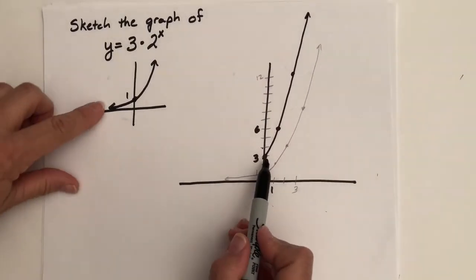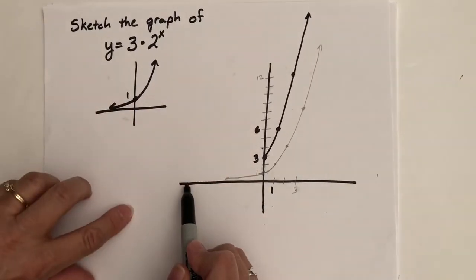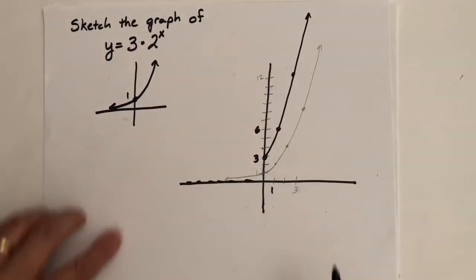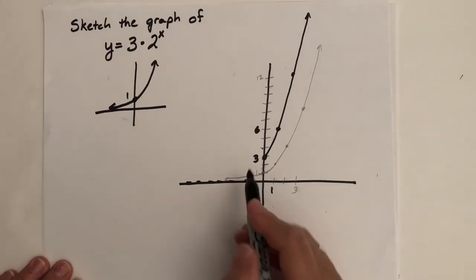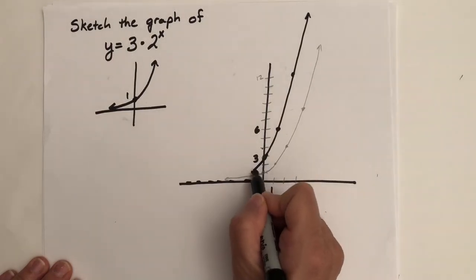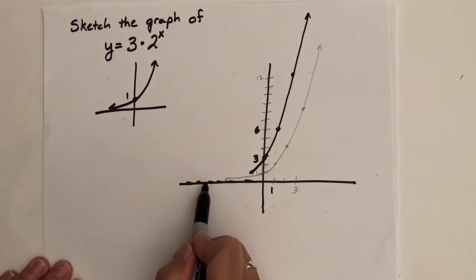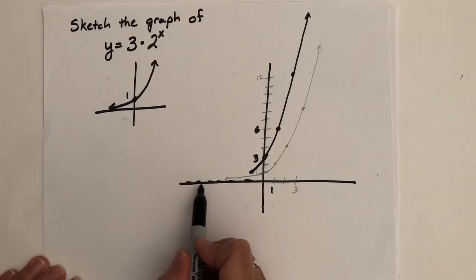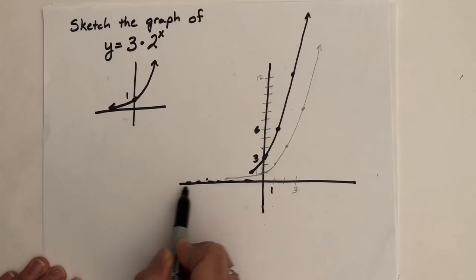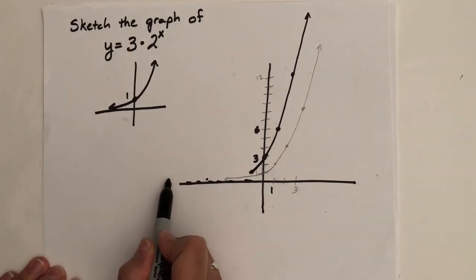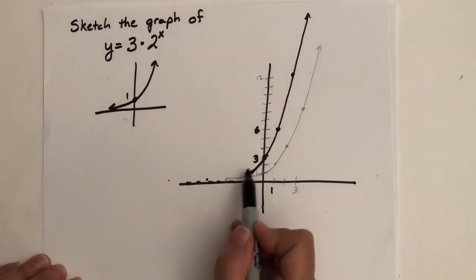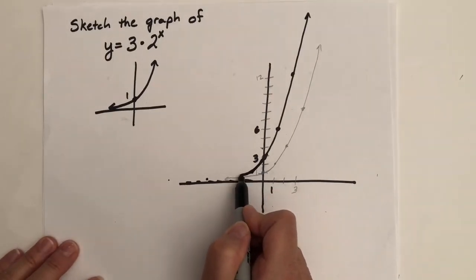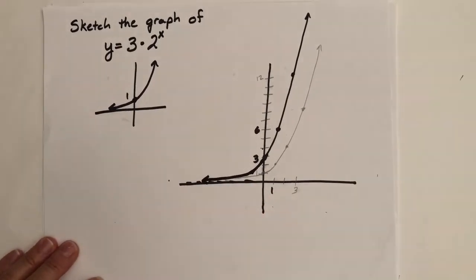But I want to point out that it will still be asymptotic to this x-axis, because when we're at a half, multiply a half by 3, you're at 1.5. But if you come way down here and you're at, say, 1/16, if you multiply 1/16 by 3, you're at 3/16. You have 1 over 64, you're at 3/64. When you have very tiny, tiny numbers over here and you multiply a tiny number by 3, it's still a very tiny number. So we will still have an asymptote there.